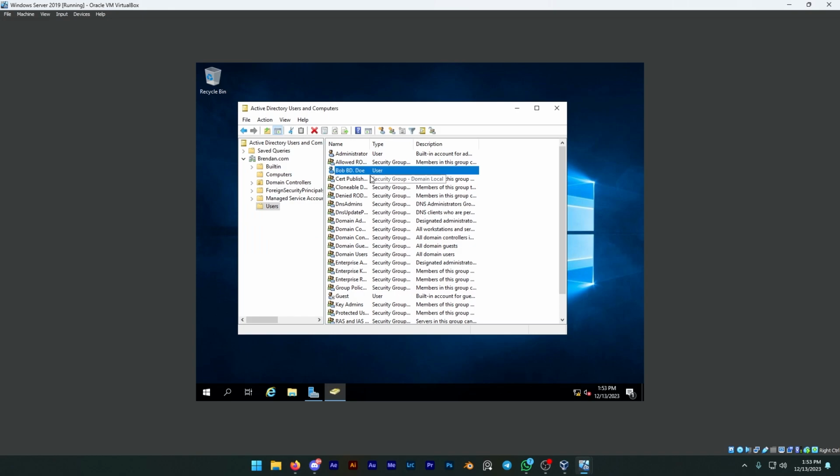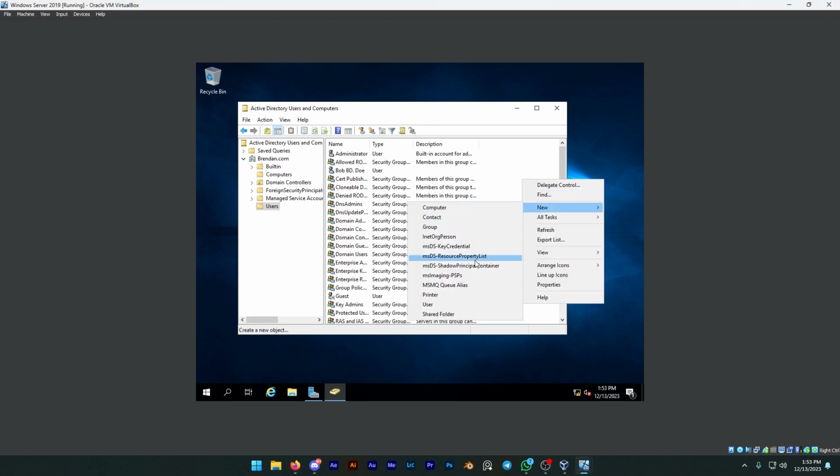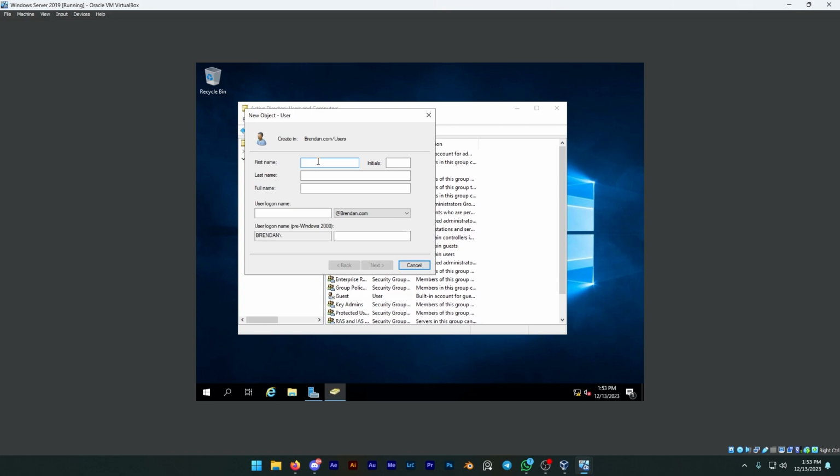Now to create the other one, it will be the exact same steps. To make sure none of them is selected, click to the side, then we're going to right click. Once you right click, we go to new, then user, and input the first name, last name, and initials, including the user login. For this example, we're using John Doe. They're probably siblings, we don't know.